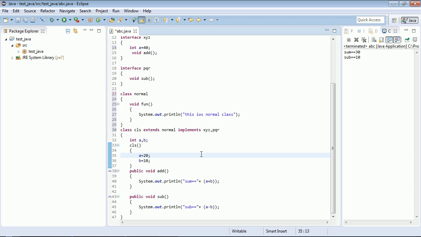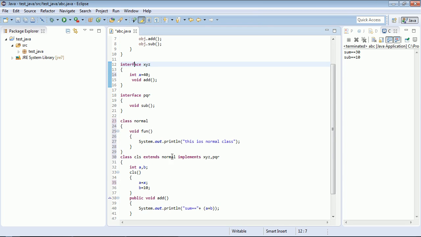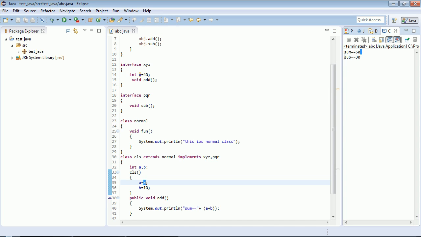Now I want to write the value of x in a. Okay, that's fine. Since the interface is inherited by the CLS class, we can access the value of x in class CLS. We run this, it will show 50. Now the value of a is 40.